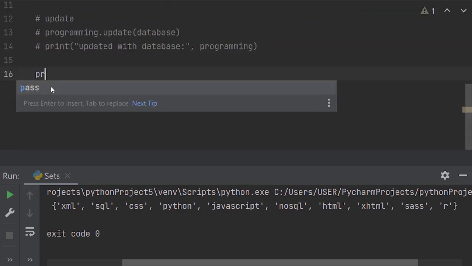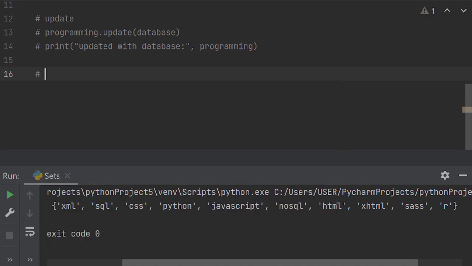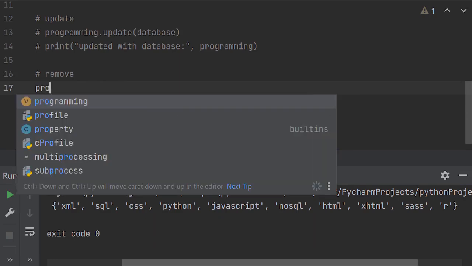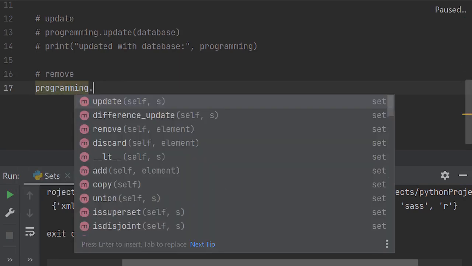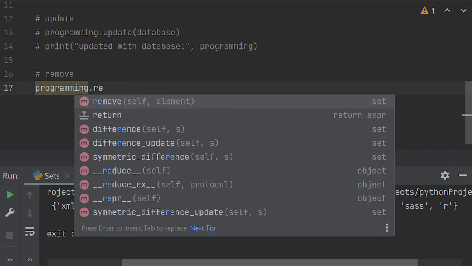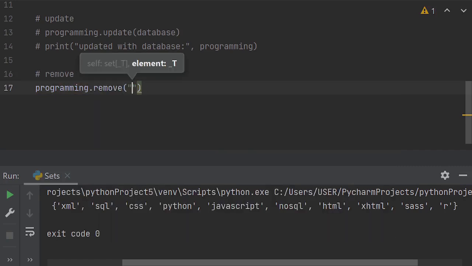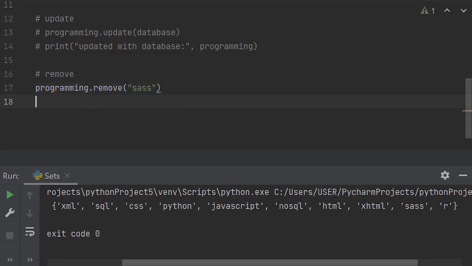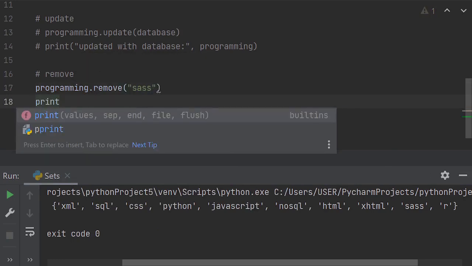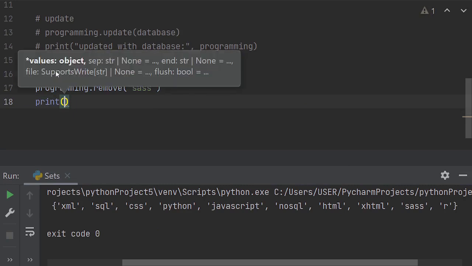I'll just say programming dot remove, and I want to remove SAS. Once I do that, I would print programming again, and I can see the effect.